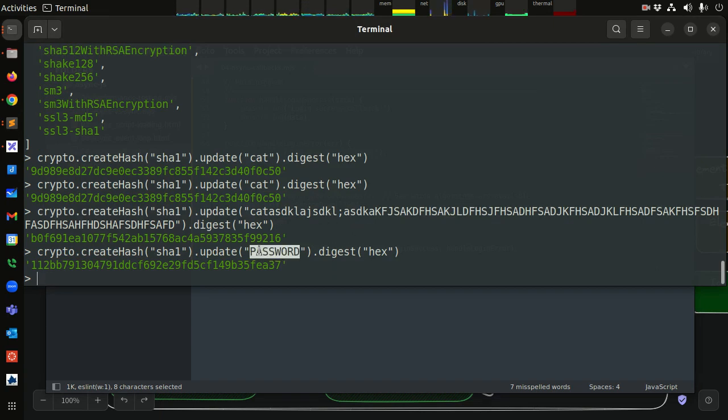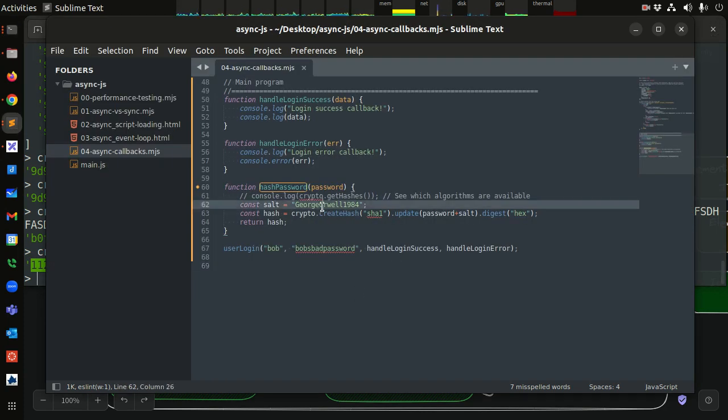Like my password here was "password." If they run a bunch of cryptographic hashes on "password," they might recognize a hash, because this is a bad password. It's a dictionary word; that's why you're not supposed to use those. They might recognize one of the hashes in the database and then know your password. So if you add this salt, the attacker would have to know that salt, also know where to add it, at the end or the beginning, and then do the algorithm. It's just an extra layer of protection.